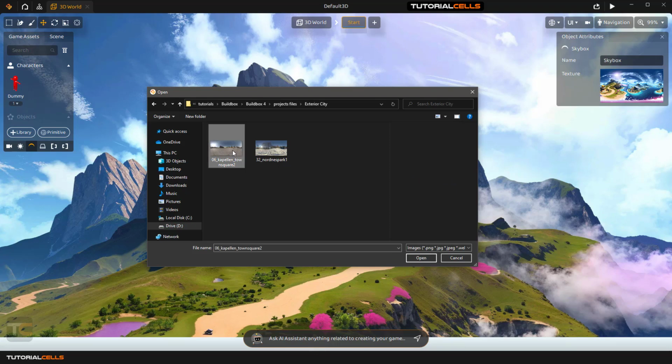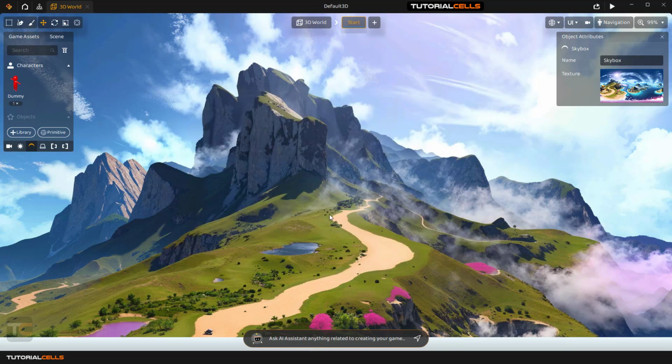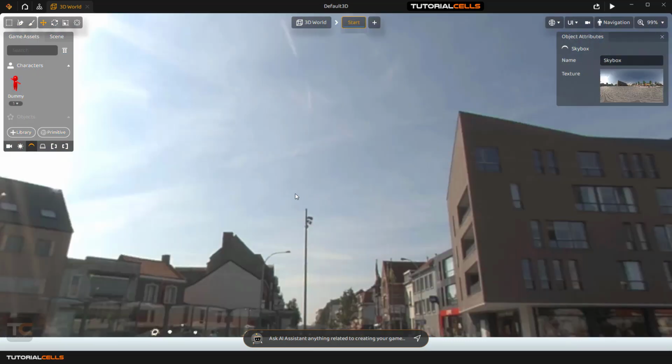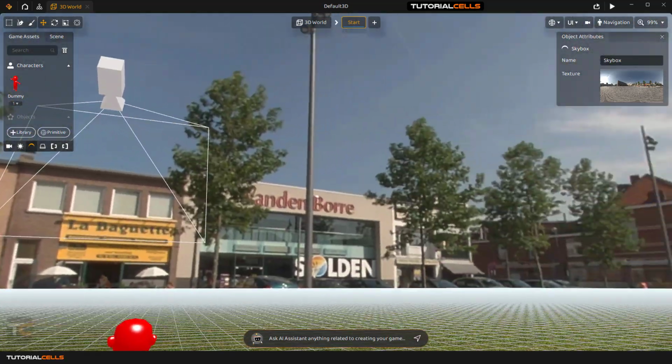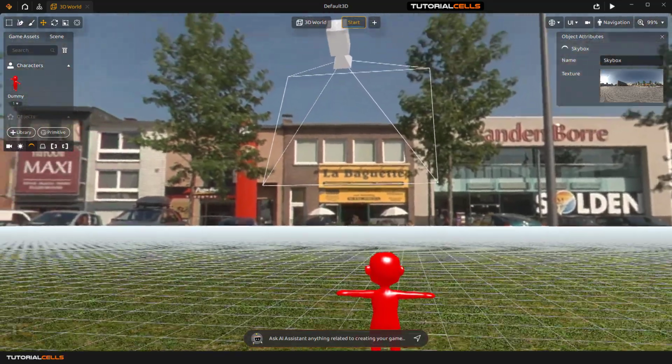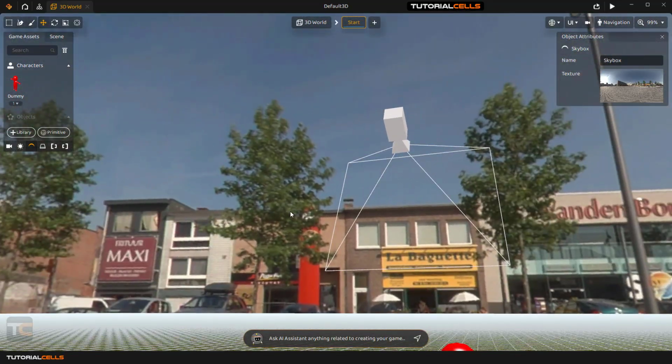For example, I insert this on my sky dome. Be careful about the quality of your images. It has to be very big to see it better. You can see my 360 image open in the scene, and you can navigate in that. It's very easy. Any image, but you have to download or create such an image. 360. It's a dome, sky dome images.